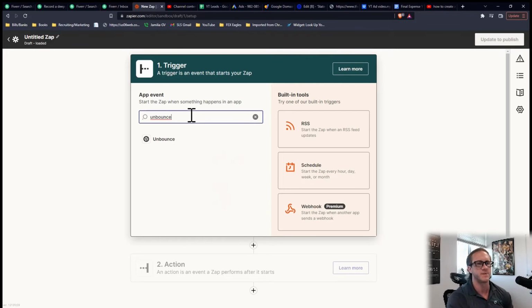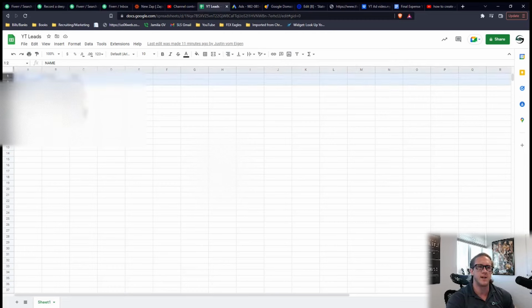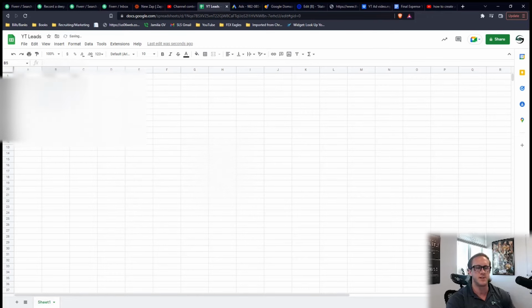So what we're going to do is set up something here. When someone fills out a form on Unbounce, you get an email with their name, number, and email, and whatever information you wanted on the form on your landing page. It's going to email you all this stuff, and then it's going to put it on a spreadsheet right here. Okay, I just had this set up. See, like Sandra Scherer. She filled this out yesterday. Thank you, Sandra. Appreciate you. Lead just came in. Sandra Scherer. Booyah. Cool.